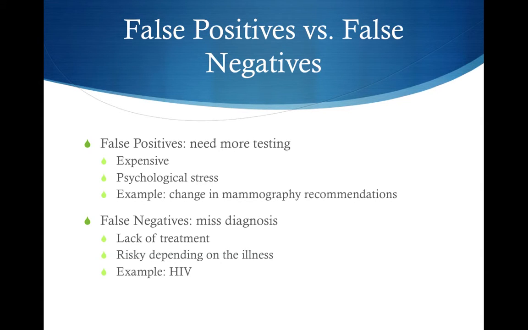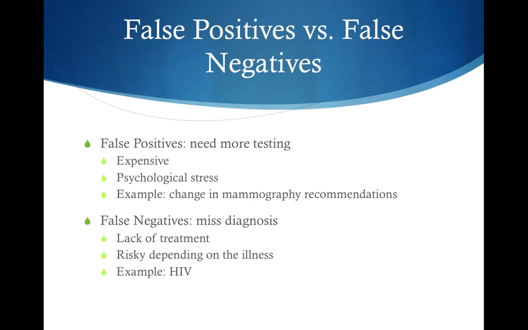One of the things that we use this for is to think about false positives and false negatives. You are going to have some people who test positive but do not have the disease, and people who test negative and do truly have the disease. There are a couple of consequences you really weigh when you think about what diagnostic test to use. First, false positives, meaning that people are testing positive but are not actually positive. Usually this requires more testing, which can be expensive.